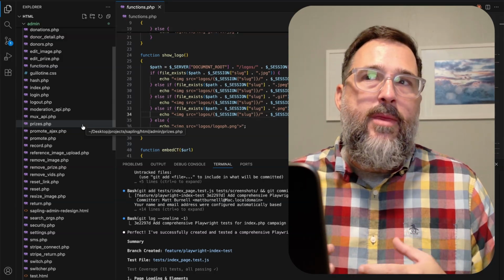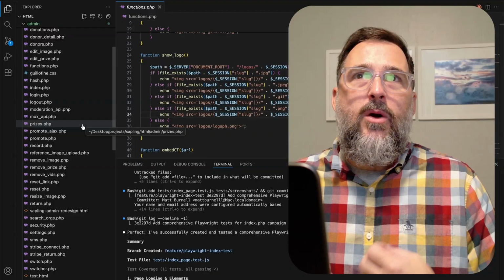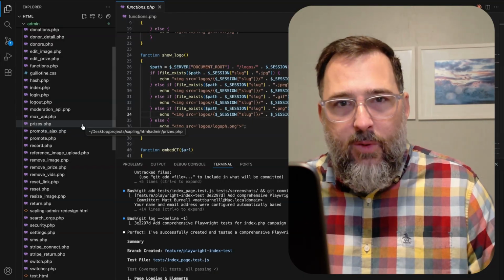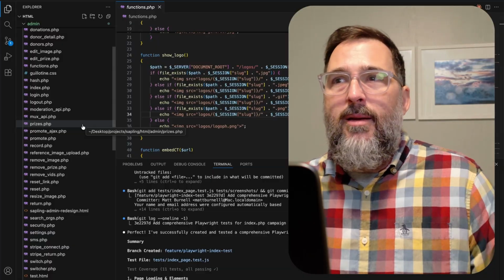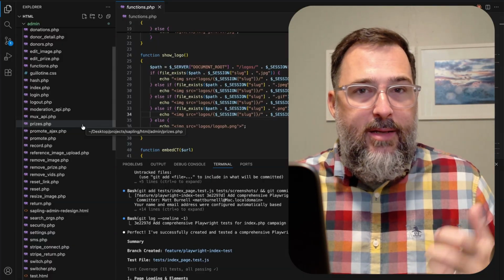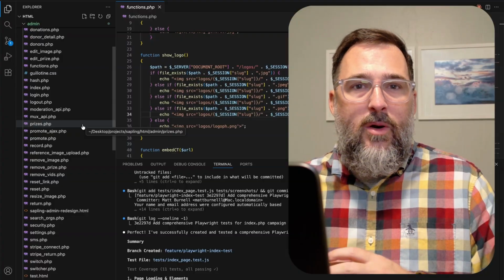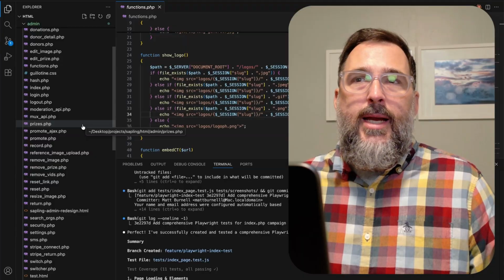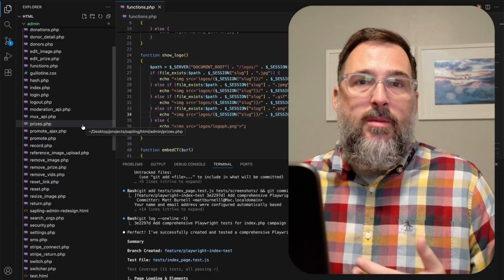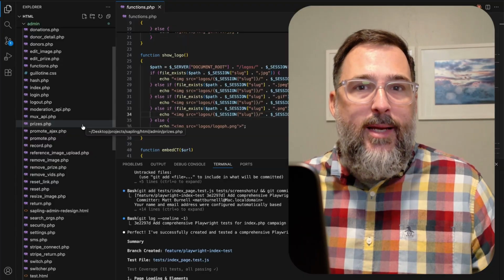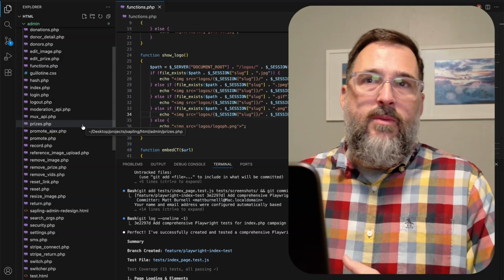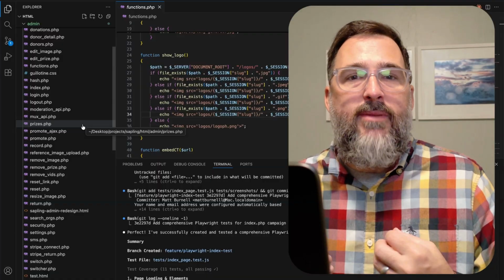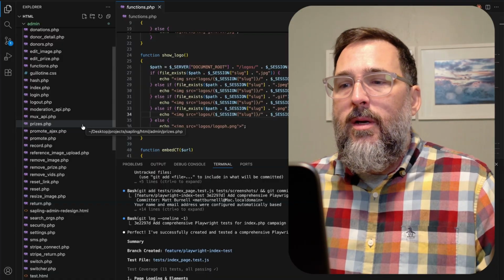Sometimes being able to let go of things, delete it, and start over is kind of a new concept for me. I'm used to just pushing through it, trying to figure it out, even if it's like Band-Aids and duct tape when I get it done. Whereas now it's like, no, we're just going to try this. I'm going to chew through some tokens, and we're just going to get this to a certain point. I'm going to look at it and decide, is this any good or not? If it's not, I'm just going to delete the branch, start over with a new branch, and try it again, and see if we can learn from some of those mistakes, or do I need a new context window to make this happen? I try to take it in very bite-sized chunks.